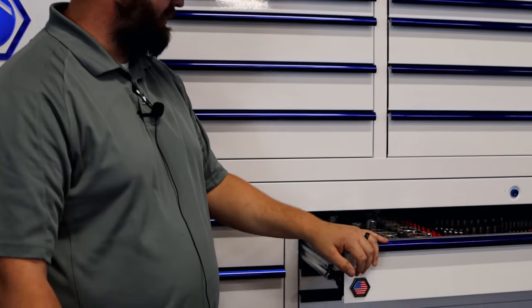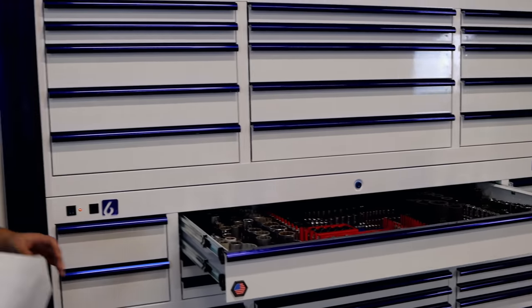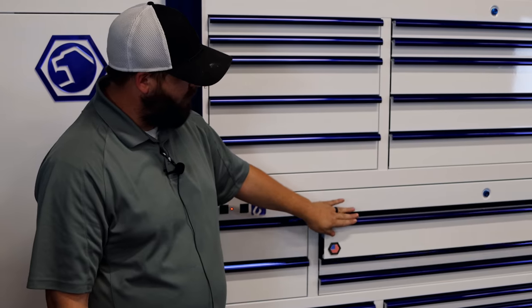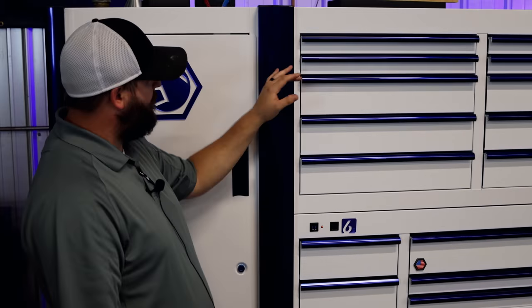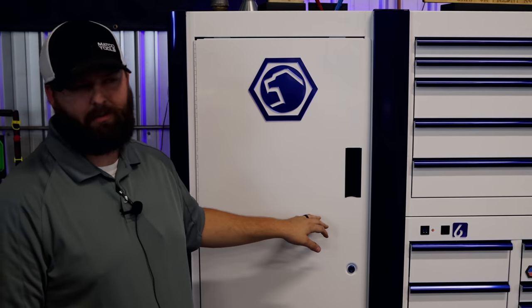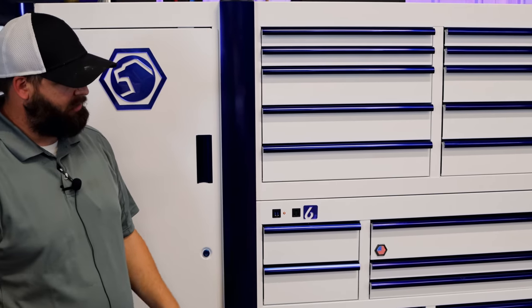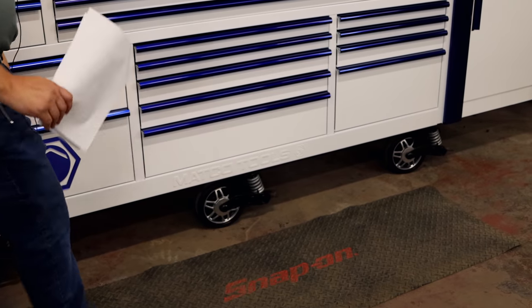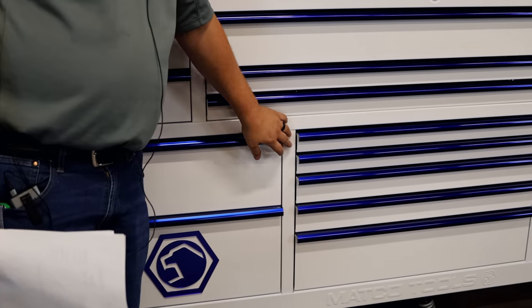On the slides, the big drawers have two slides and those are rated for 232 pounds. As you can see with all the heavy-duty sockets and stuff like that, it's not going to have a problem handling them. Your smaller drawers have one slide on each side, but all your bigger drawers have two. Same weight rating up top. The side lockers drop down to 140 pounds. Most of the time your side lockers don't have your heavier sockets and ratchets, so all your heavy impacts — these drawers have no problem. Now regarding the weight, the casters are rated at 2,500 pounds with a chrome hub and spring. We also have three casters to reduce bowing in the middle, along with a fully welded bottom and back T-support — that's unique to our boxes.